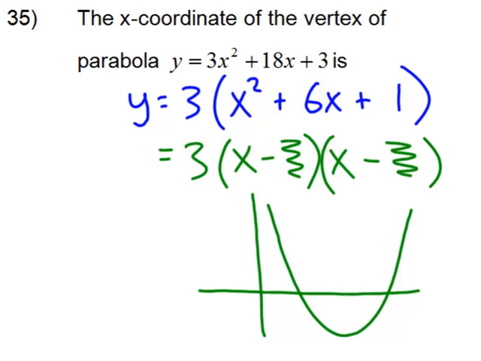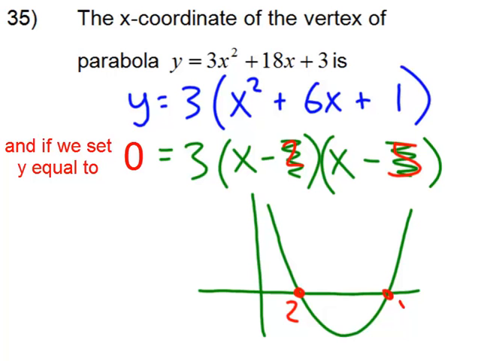So let's pretend for a moment that I had, let's say, a 2 here, and let's pretend I had a 5 right here. That would tell me that the x-intercepts were at 2 and 5, and that would allow me to easily deduce where the vertex is. Well, we know that 2 and 5 are certainly not our solutions, or parts of our factors, and we can look at that and without too much time deduce that that really can't be factored. That quadratic cannot be factored.